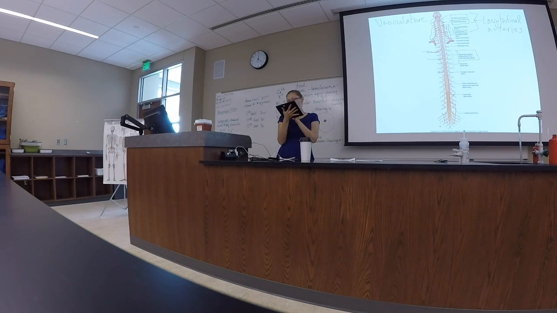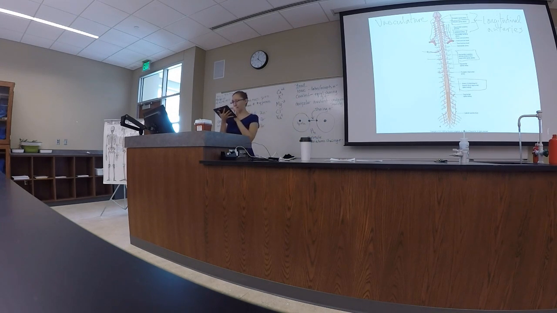Another important branch is the artery of Adamkiewicz. I don't know if I'm saying that properly. It's a branch from the segmental spinal artery, a big branch that comes off of those and usually travels down the left side of the spinal cord, and is important for supply to the lumbosacral enlargement.